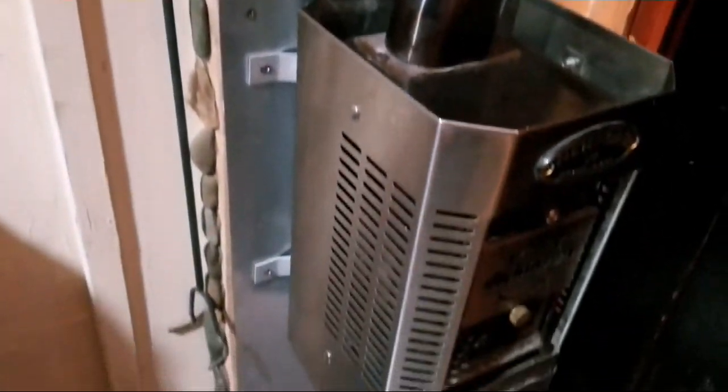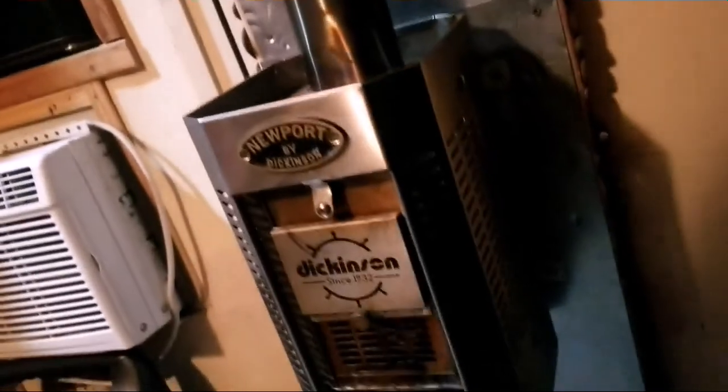This is another update of the Dickenson solid fuel stove. It's not on at the moment. I'm just doing a quick video to show you more so decorations than anything that I've done to the sides here. These are stones that I found on Lawson Woods Beach. I'm just kind of making decorative along the sides, and doing that on both sides here. Not sure if you'll be able to see it. Hopefully. Let's see here. Yeah.